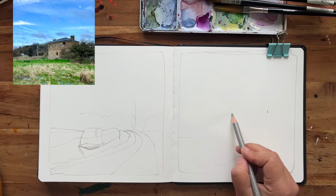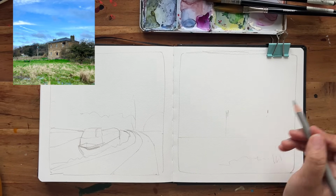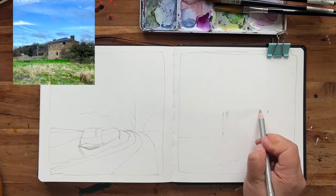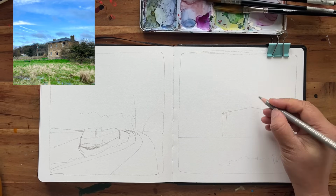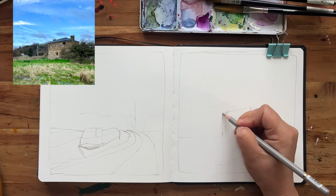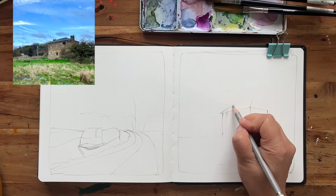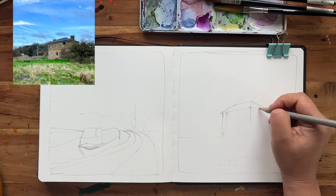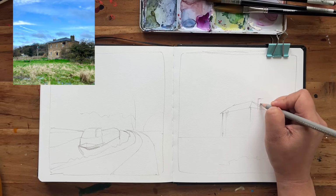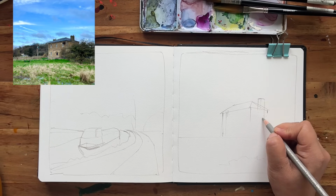Now the horizon line on here is probably a little bit lower, about there, and you've got all this marshy stuff happening and grasses, and the edge of the house. I don't think anybody has ever lived there. They meet together, something like that. And when I was taking this photo, there were all these pigeons flying around. You can see them on the roof. But you do have this massive tree. It's probably a hawthorn or something. It occupies this entire area here.